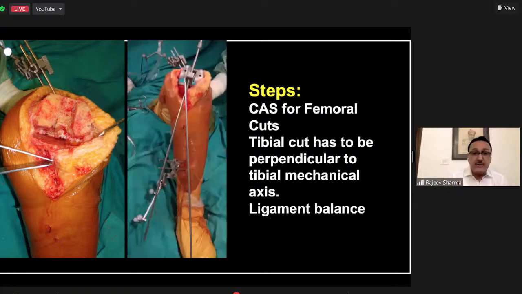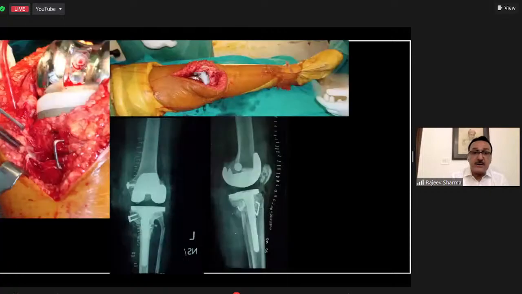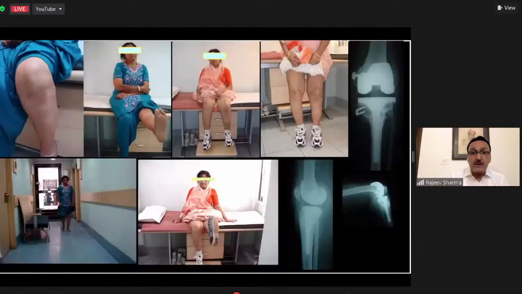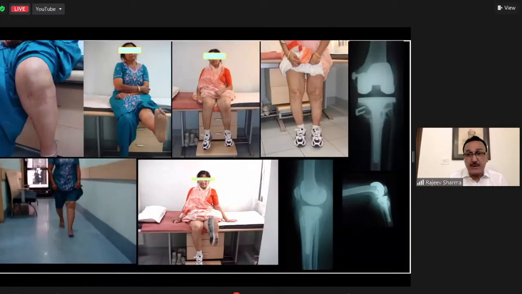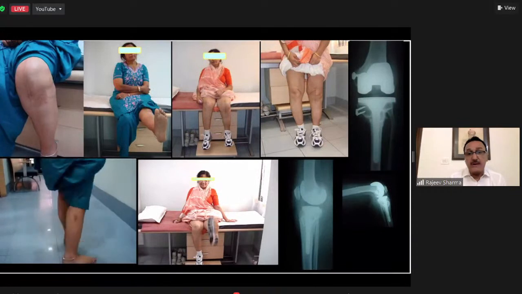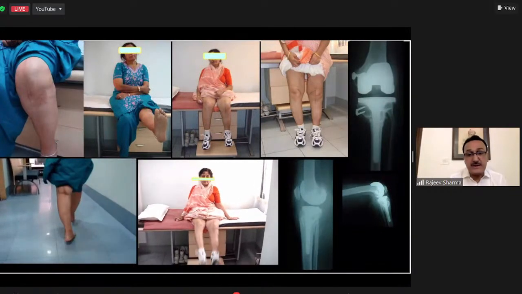And then, when you have made all the cuts, you can have a fixation, you can assess the level of the osteotomy, and at that time you do the osteotomy, keep it incomplete, and ensure that the periosteum is intact on the other side. You can hold it with the help of a staple temporarily, and then you may use the normal PFC Sigma kind of implant, and you will normally have a very good result. That's what you see here in this patient.